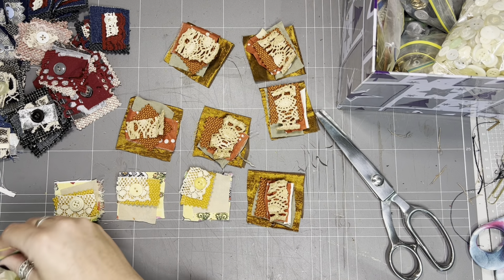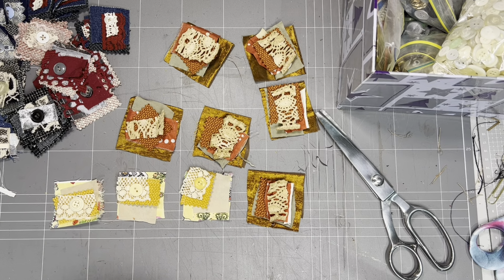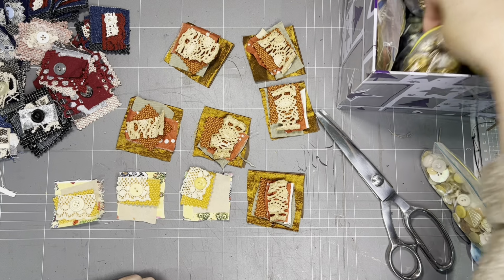I don't think I want yellow on there. I think I want a different colour on there. What colour do we want on there, guys? Any suggestions? Maybe brown? What do you reckon?